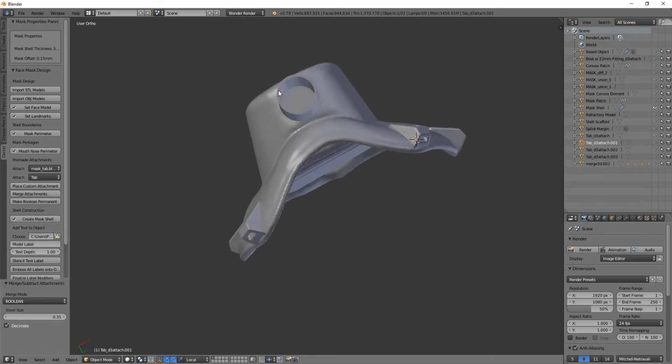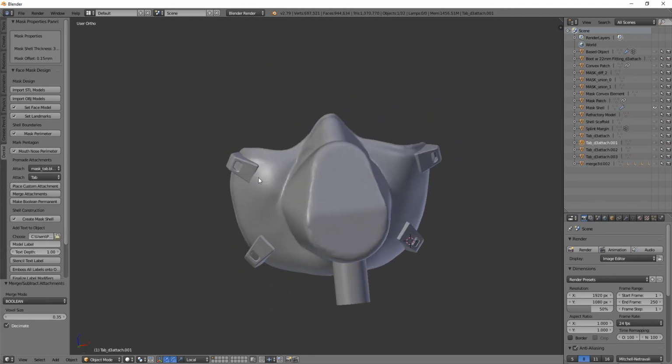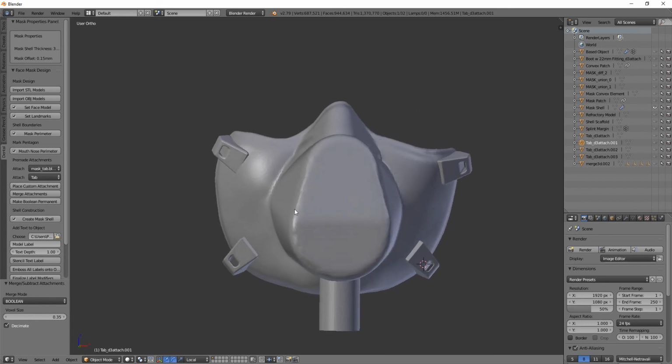So now our port is there and we can see the hole. And I'm going to label this. So for example, you might want your badge or your last name. So badge ID. And then we'll do 1.5. You may even need to take this up to 2.0. That's the height and thickness of the text. And then press stencil text label.